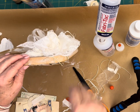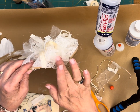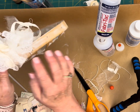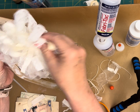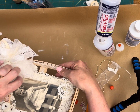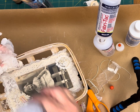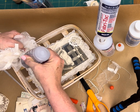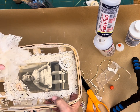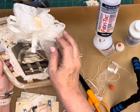I'm going to bring a couple of these pieces to this side so that it kind of hides a little bit of where we tied it. So I like that look. And then I'm going to add a little bit. Oh, that's glued under there. Ooh, lovely. I'm just going to put a little glue here, I don't want the bow to end up falling off at all. Okay, so, oh my gosh, that's adorable.